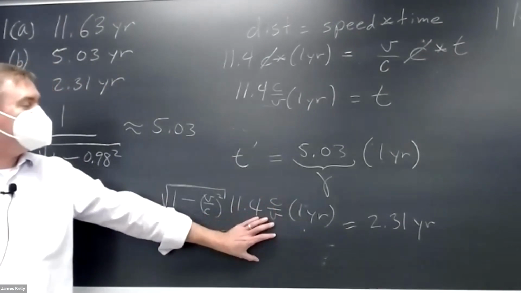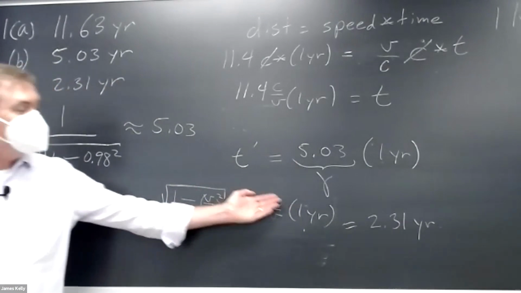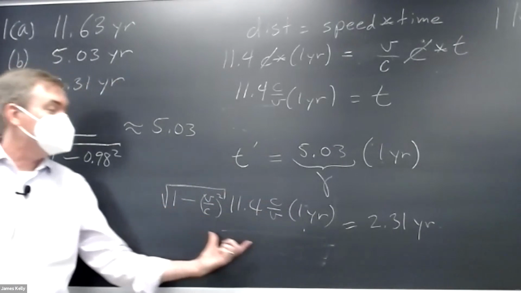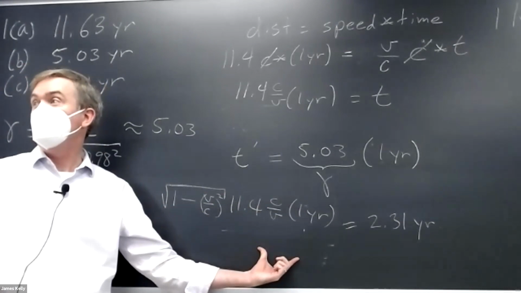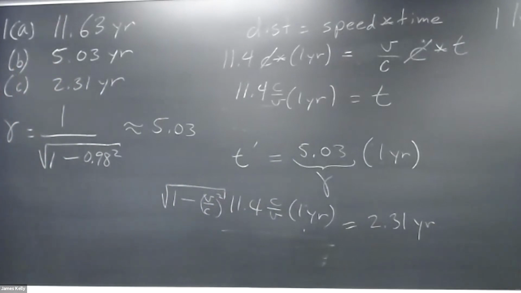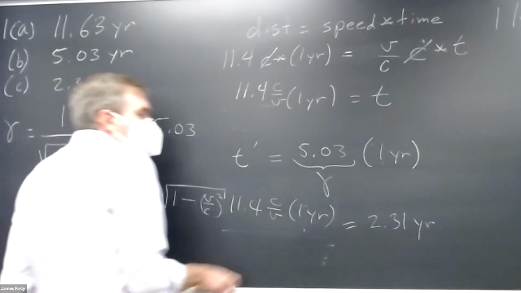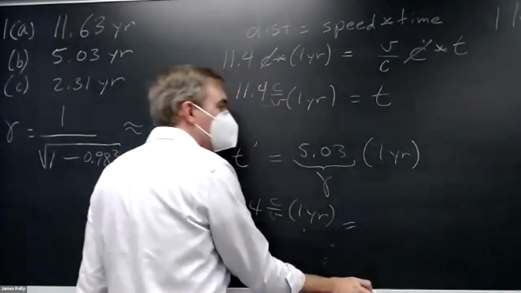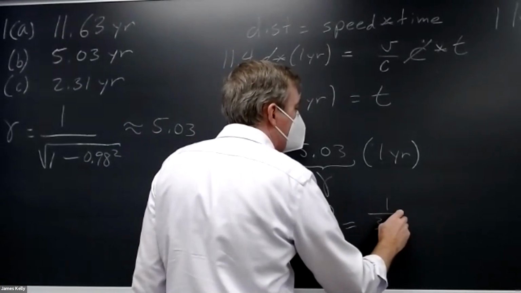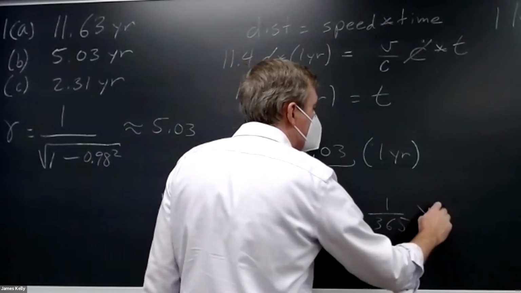When you multiply by gamma, you get this thing in the denominator. When you divide by gamma, which is what we did before, we get this thing in the numerator. And we don't know that gamma is 5.03 anymore. Now it's something unknown, but we've got to compute it with this square root that comes into the definition of gamma. And we want the result to be 1/365th of a year.